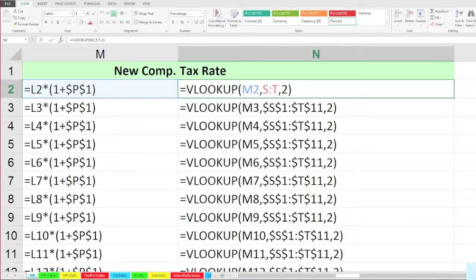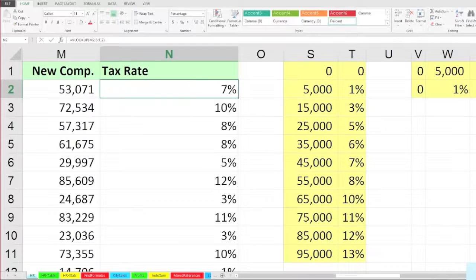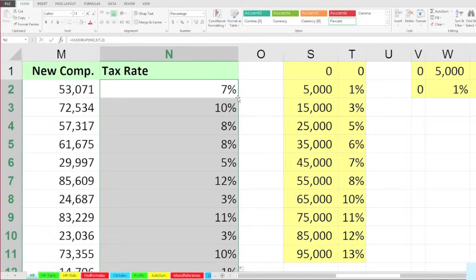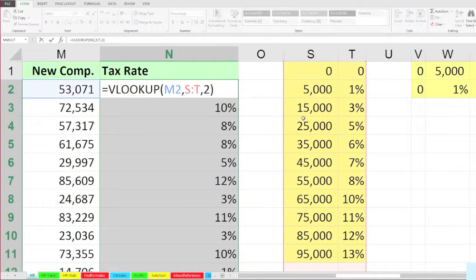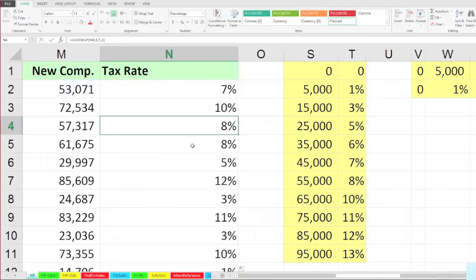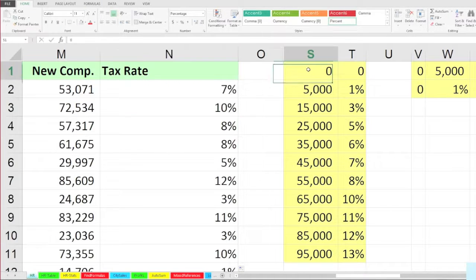Now, if you're still somewhat new with the notation, that's okay. But on the other hand, that's simpler, that's easier. I'll press Control tilde again so we go back to the normal view. And I'll simply double click to copy this down the column, and all of our answers are going to be the same. That's it. It's working, and it's working here, and so on. Same answers. Again, it's critical in absolute or approximate match situations. These must be in ascending order.